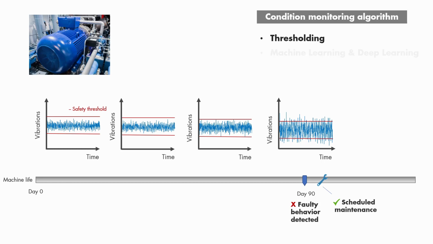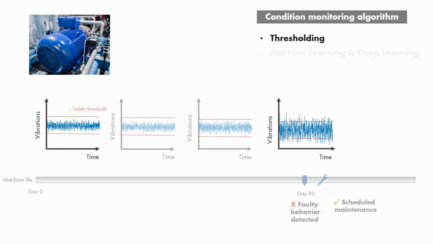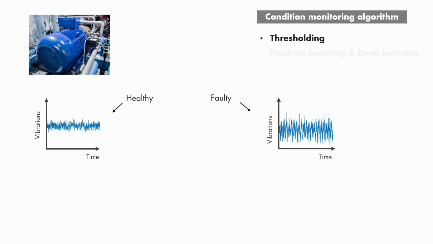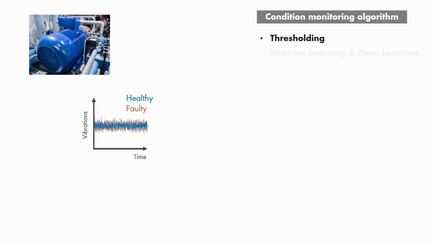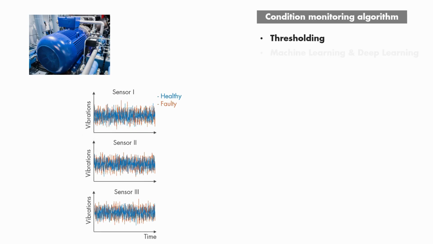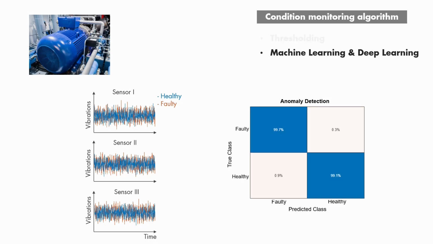Due to the complex nature of the machine, the data itself is also complex to deal with. For example, if the sensor data for healthy and faulty conditions look like this, how would you differentiate between these health states? And what if you have data from multiple sensors? MATLAB provides tools for extracting features which can be used to train machine learning models for fault detection.